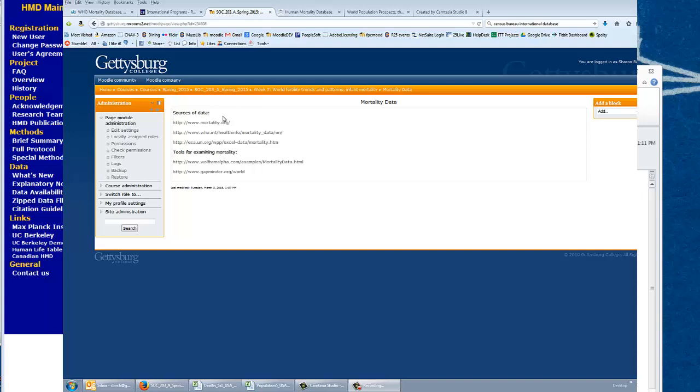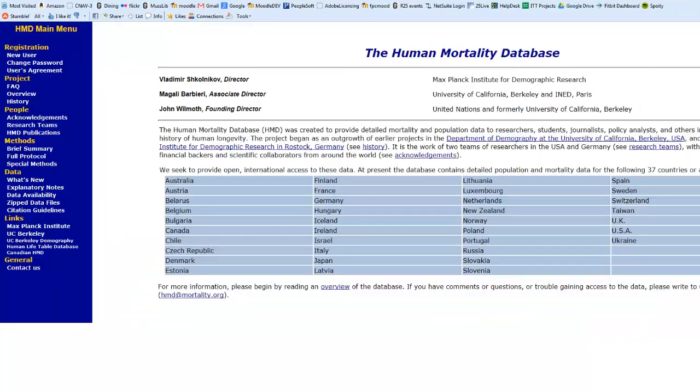We're going to start by going to this Human Mortality Database, www.mortality.org. This is a privately created database, but it is very, very good. These are researchers from some of the best places in the world that study mortality. They've put this together. It's basically hosted by Berkeley. It's a really, really good data source. You do have to create an account. It's free, not that hard. No real restrictions on what your password looks like, so it can be anything you want it to be.